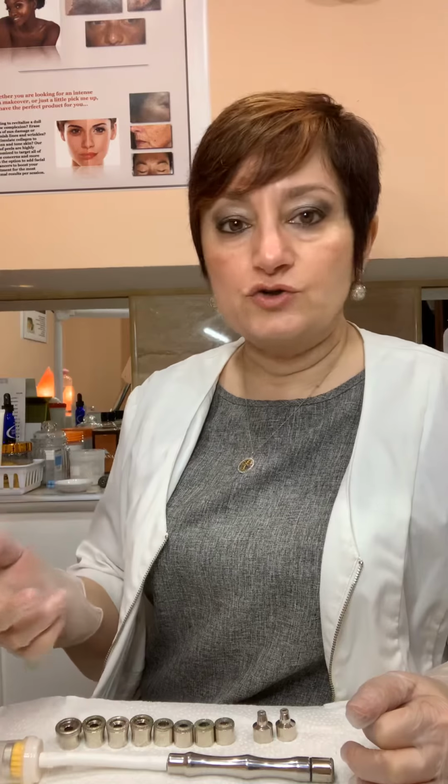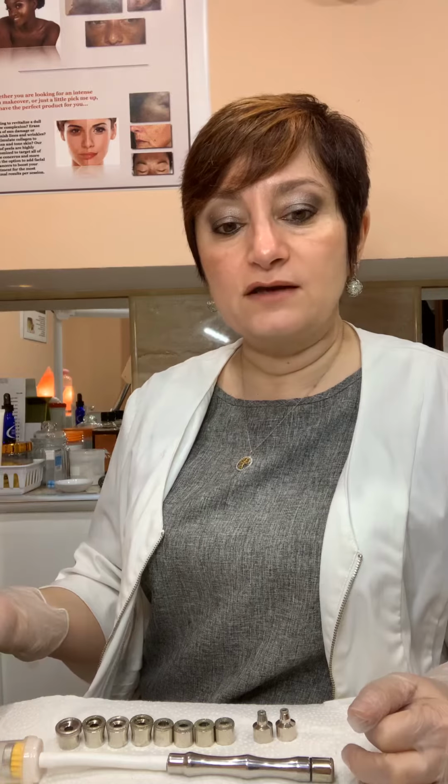So be gentle with it. You already have it at home or in your professional setting, so that means you can repeat the treatment. You don't have to do anything aggressive. Just by doing it properly, we are already causing healthy micro trauma to the skin. We don't need to add to it, okay? Don't overkill it, because it'll take your skin longer to heal. Remember that once you have damaged your skin once, your skin will always be on guard, so it can now overreact with anything that you put on your skin. The last thing you want to do is cause sensitivity to your skin, okay?